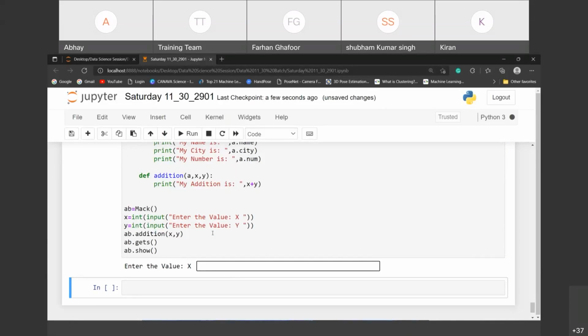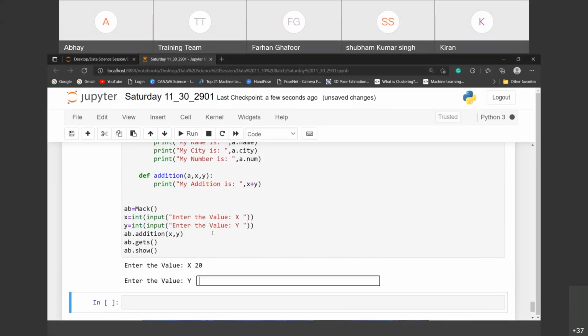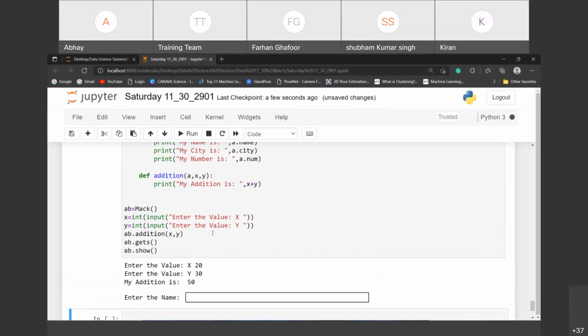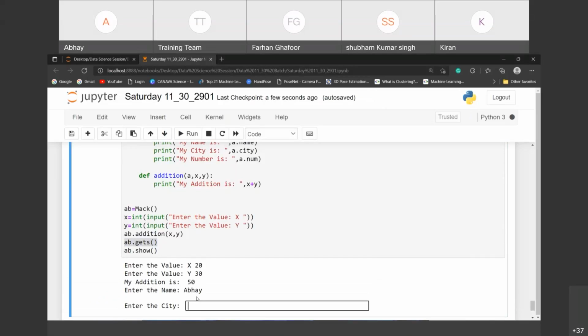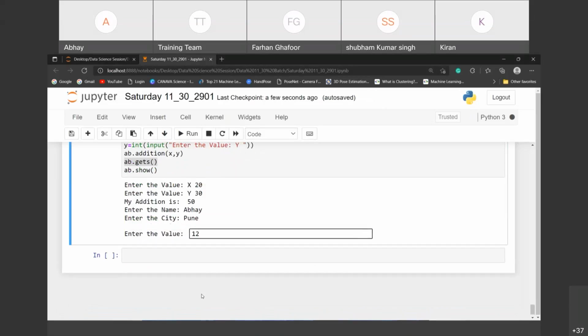Who hits first? Addition, right? 20 and 30, 50, and now who hits? Gets function. Now I'm passing here the name Pune, and the value is n12.